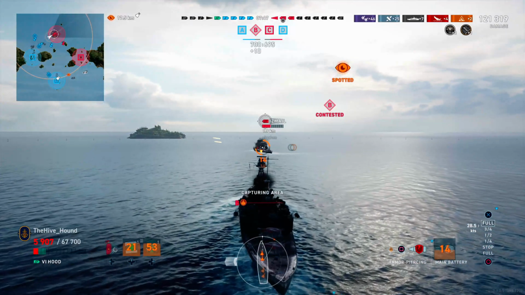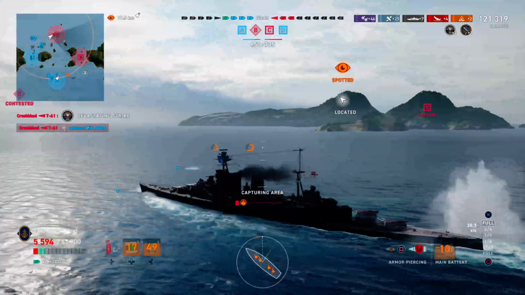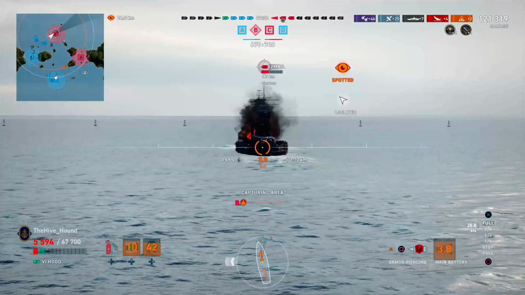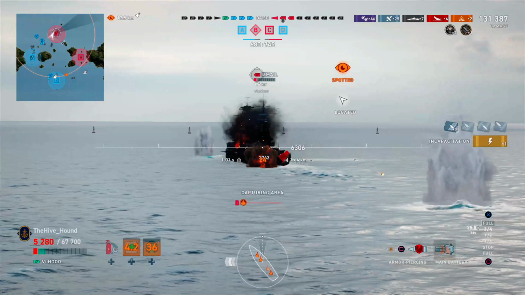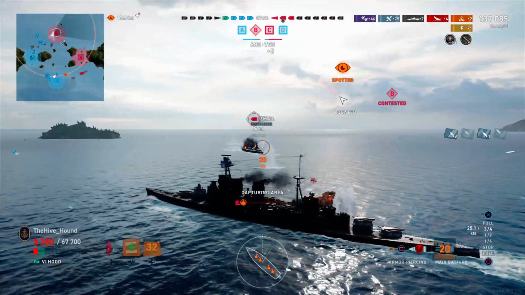And this is where we decided to switch to armor piercing, and he does get a tasty salvo off against us, but it's just not enough to finish us off. And we're already up into the 121,000 damage. So Ismail, kiting away, close range.